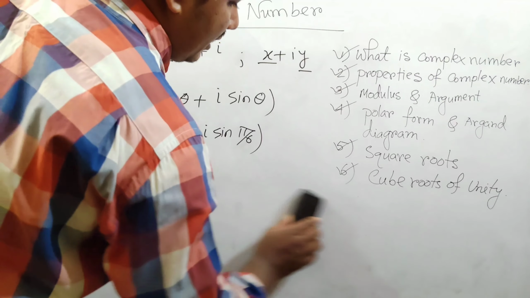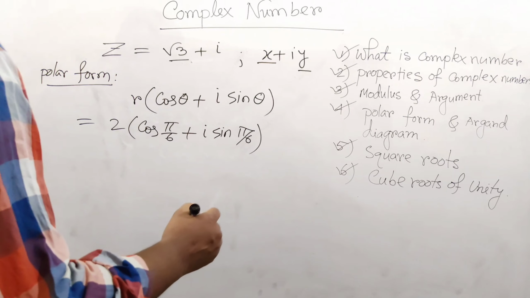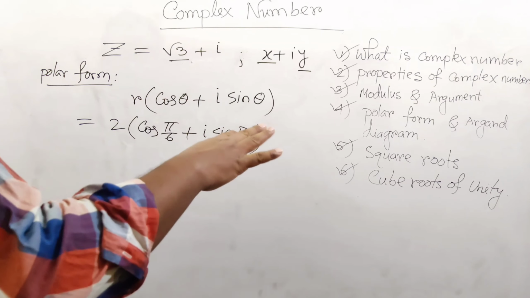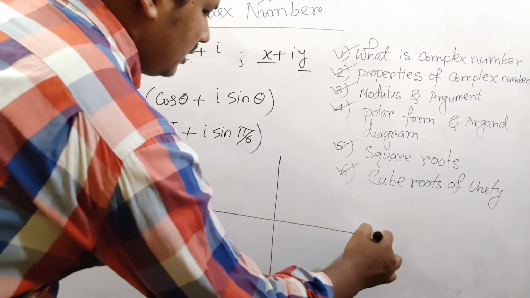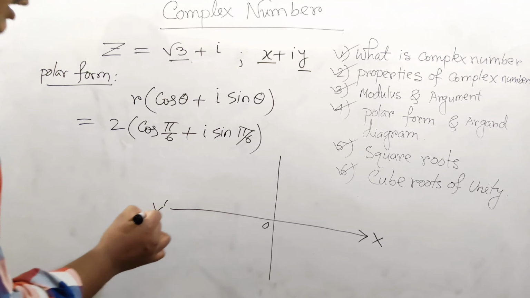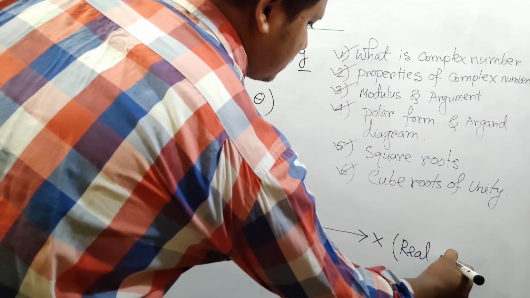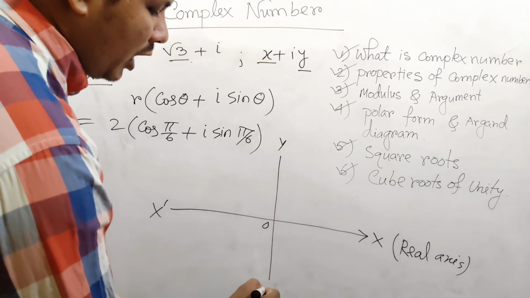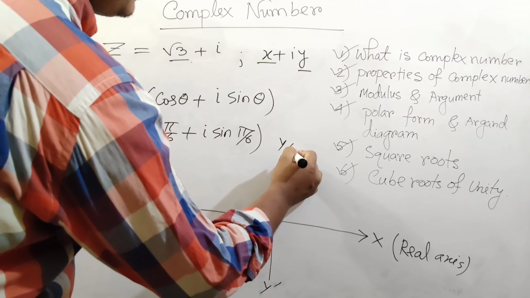Now we will draw the diagram of this complex number. If we consider two axes, because when you draw a diagram in two dimensions you must draw two axes. For a complex number, this is the horizontal axis, x axis, x o x prime, and this is also the real axis. Another vertical axis, y o y prime, is the imaginary axis for a complex number.